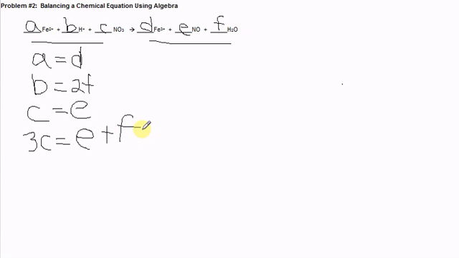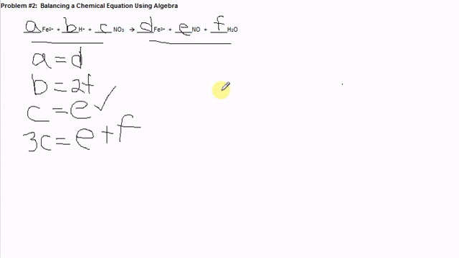Okay. So now we have some relationships set up between the products and the reactants. We can see that N is already balanced by just looking at the equation and looking at the relationship. C is equal to E. Yeah, that's balanced. A is equal to D also looks balanced, but the one thing that I noted earlier is that the charge changes. So let's not mess with this until we're done with the equation.